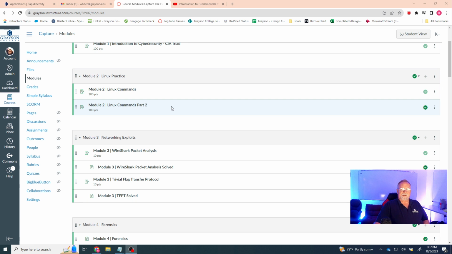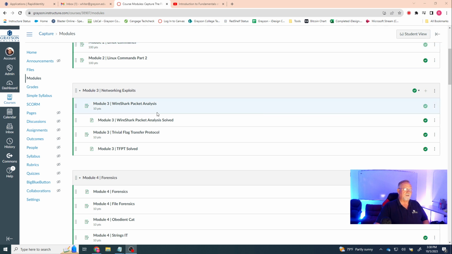A lot of it can be done in the Windows Subsystem for Linux, which is a kind of Linux environment that lives inside of Windows. That works pretty well. The problem is you can't run anything like Burp Suite or any of the other exploit tools, because they all have a graphical user interface of some type, and the subsystem for Windows won't handle it. So Linux practice is a big part of it.